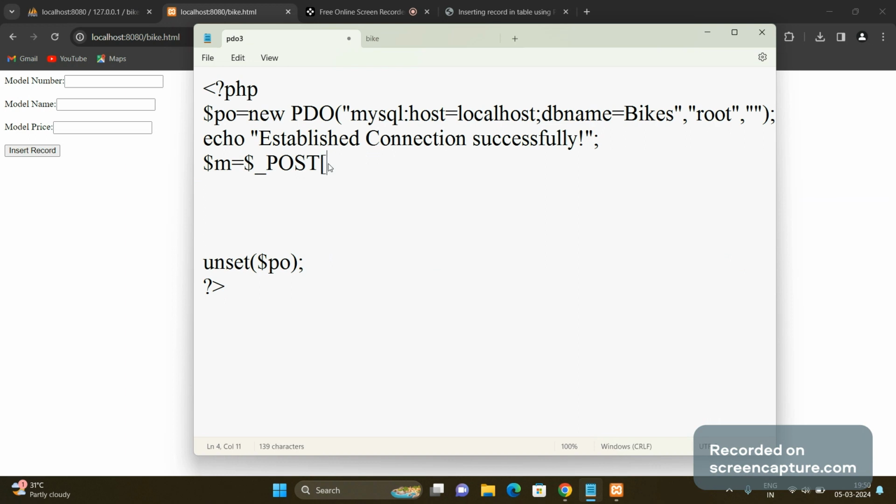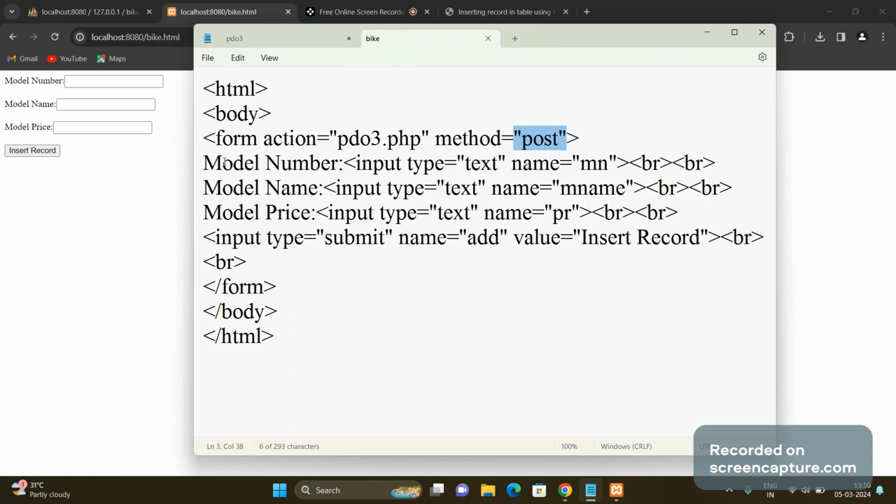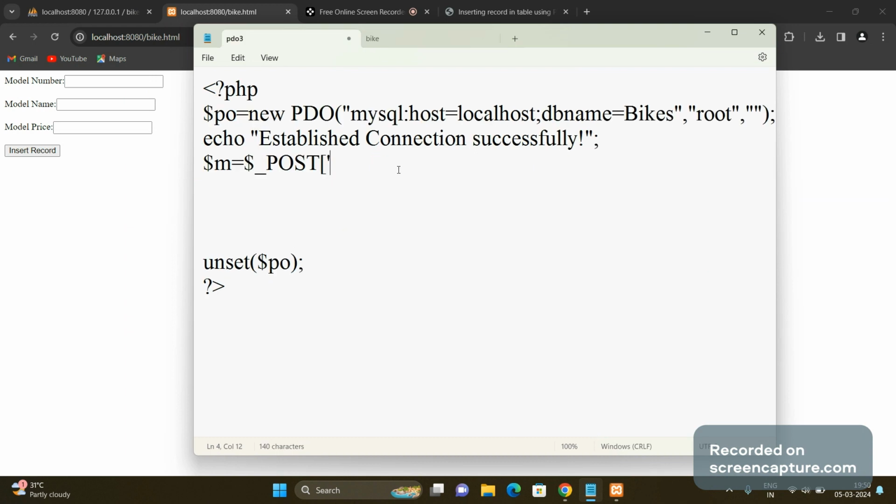In square bracket under single quote we are giving the name of the text boxes. So for this model number, the name of this text box is mn. So we will write here from mn field of the post form, read the value and store that into m variable.